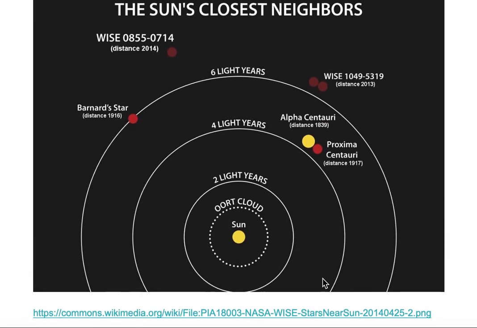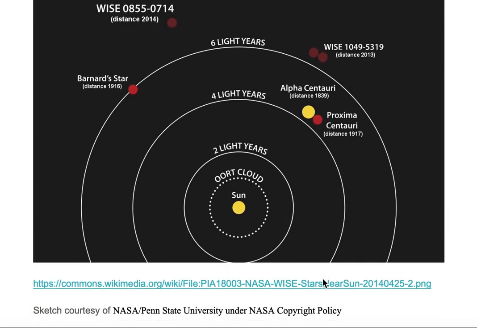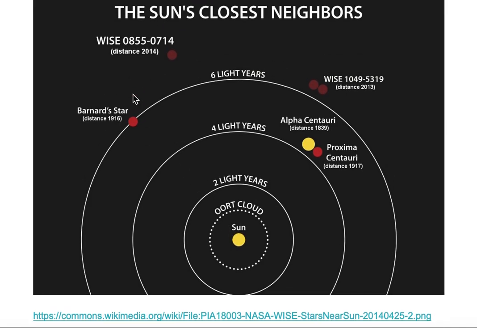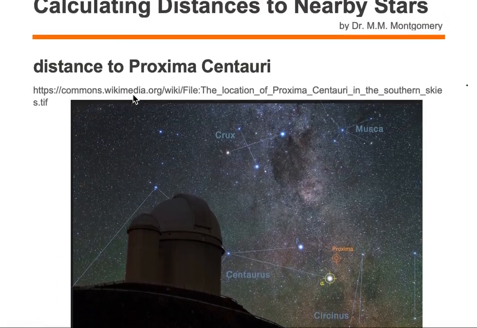Let's check it. Here we have a sketch courtesy of NASA and Penn State, and here's the sun, and the distance to Proxima Centauri looks like sure enough just slightly over four, four and a quarter about, and look at Barnard's star. It's about six light years. This is how we find distances to nearby stars.